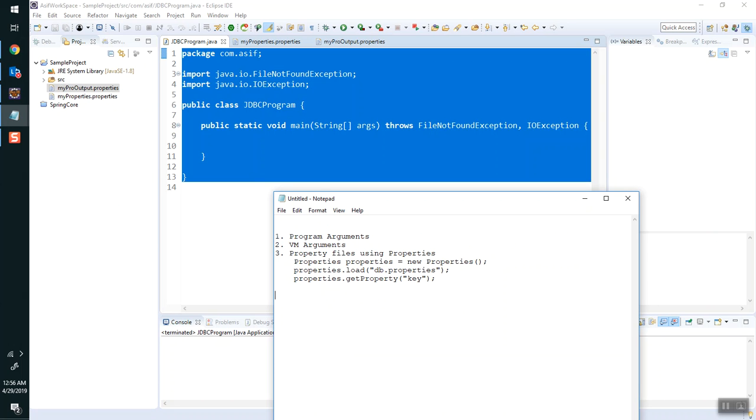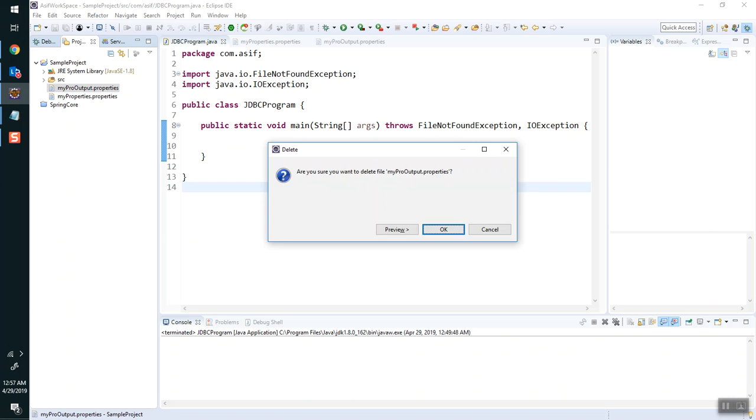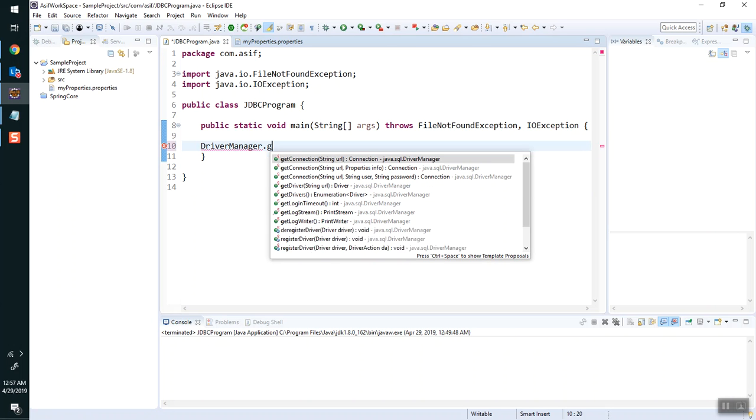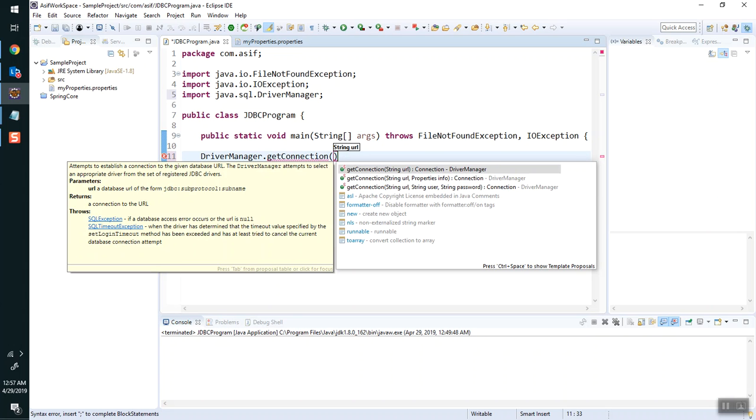So now we are going to talk something much more about properties. Okay, so this is my class file, and let's say that I have the driver class, the DriverManager. With getConnection, I'm going to use the second one.